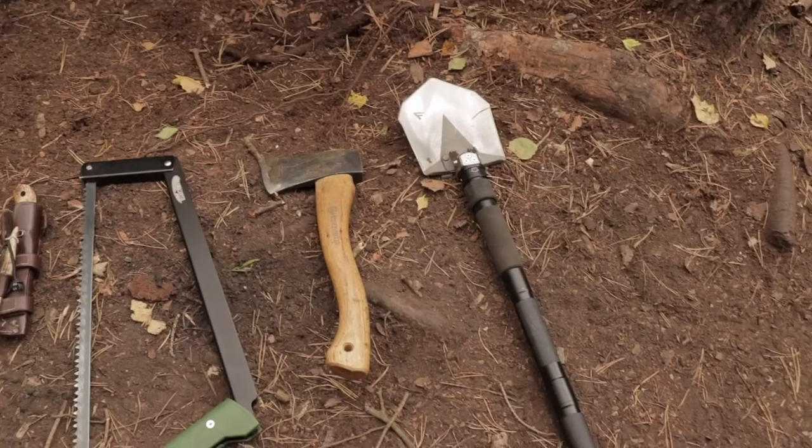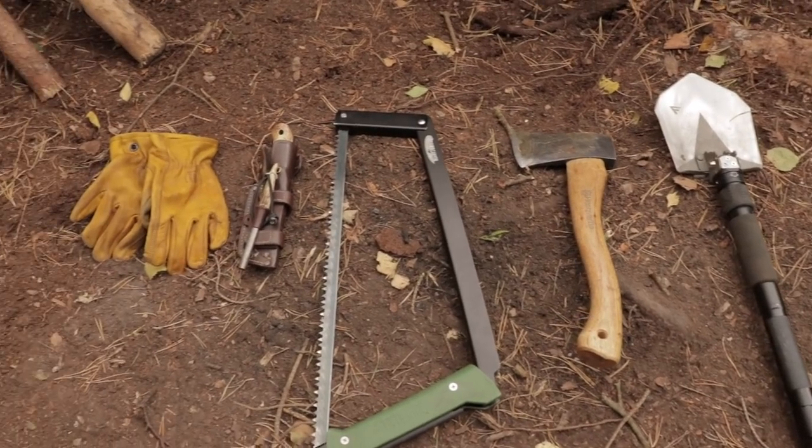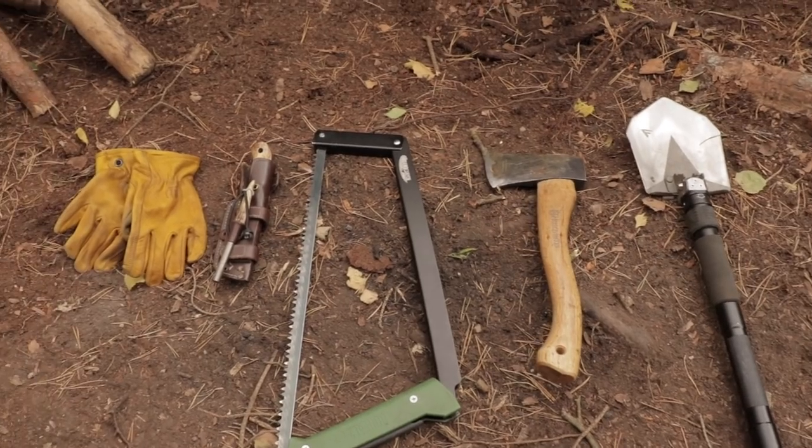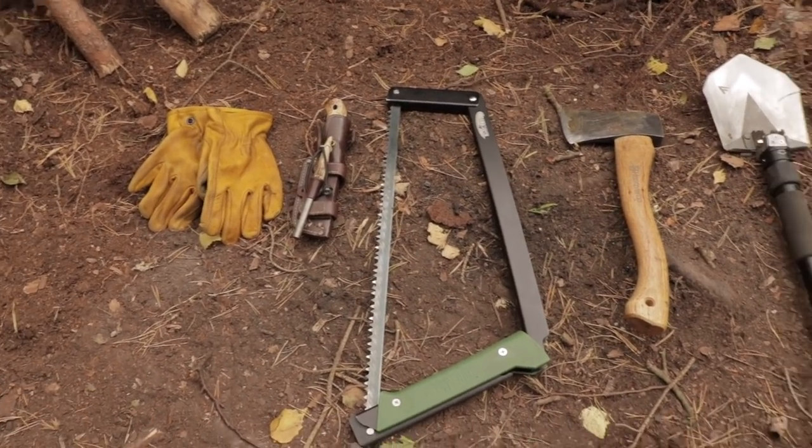It's just gonna be smaller things. I might have a little tool shed or something like that, but I'm gonna keep it like this. So there is a kind of flat lay of the tools that I've used for this little build. I'll just run you through them quickly just to help answer any questions.